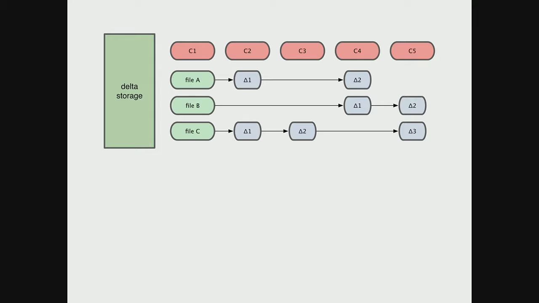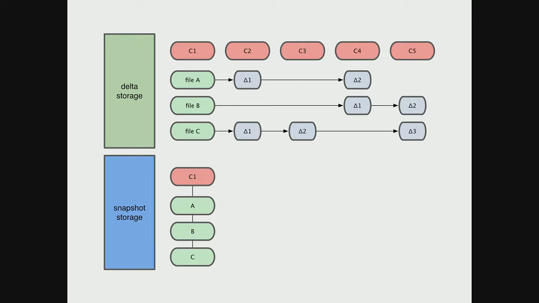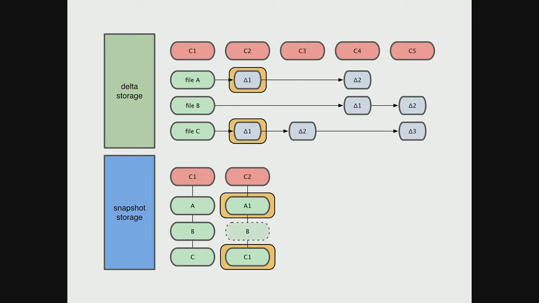There's another option, right? And that's snapshot storage. And so what snapshot storage does, in the exact same situation, you've made the exact same change. Instead of storing the delta, it stores a copy of the entire file. So now you have the whole A and you have the whole A1, right? You have the whole C, the whole C1. And so the file space required for this, as you can imagine, gets very, very large, and it slows everything down.